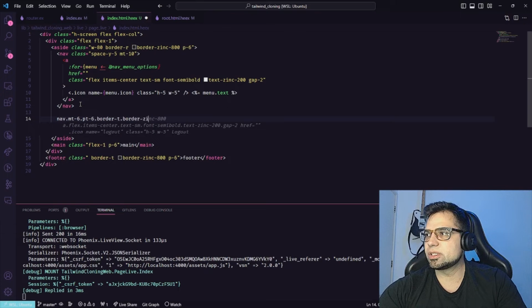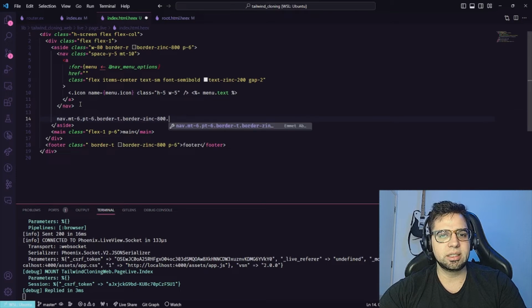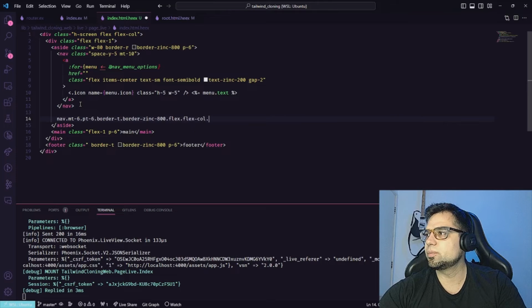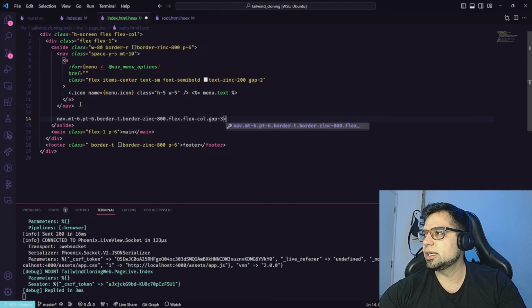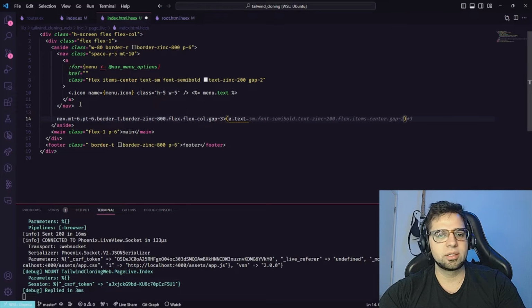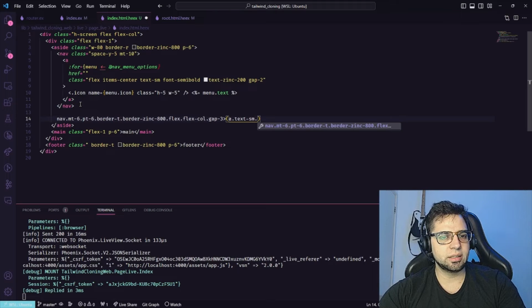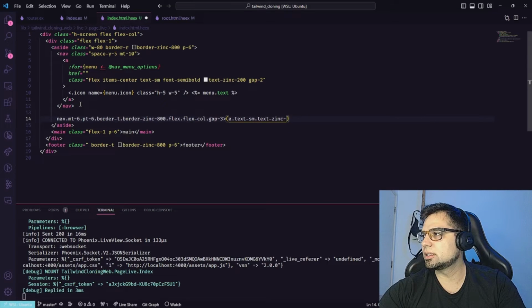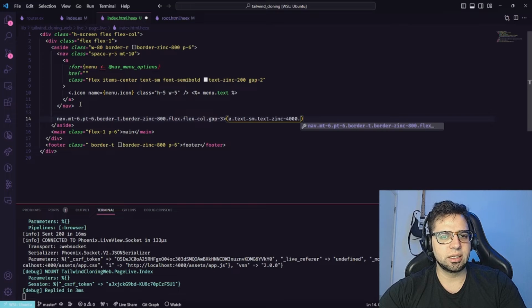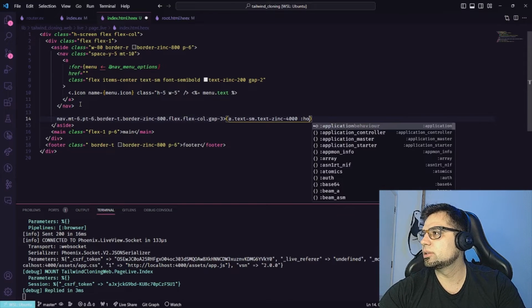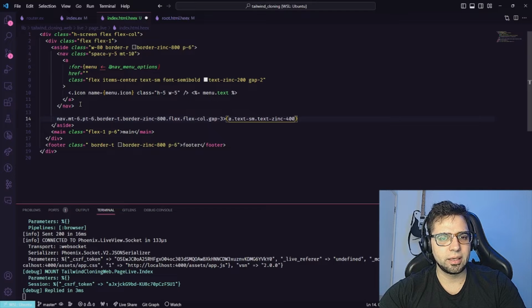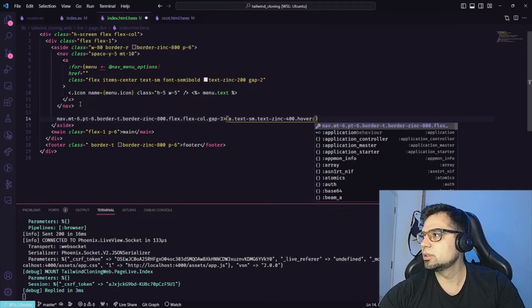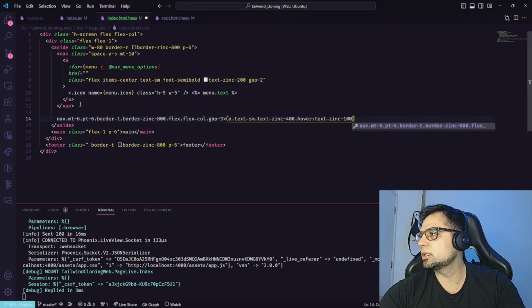Now we can say border zinc 800, and then flex col, and the gap will be 3, and then we are going to have a link. We're going to add in this way with text small, and then text zinc 400, and then hover, and then we're going to have a hover text zinc 100.